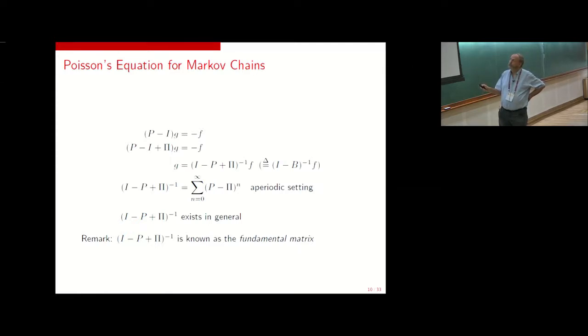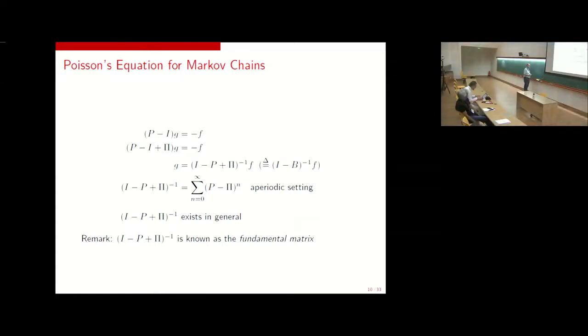And the nice feature in terms of writing it in this form is that now I have a coefficient system on the left-hand side that looks like I minus some matrix B, the matrix B in this case basically being P minus pi. And that P minus pi has a nice property. In particular, if I take P minus pi to the nth power, that sequence of matrices will converge to 0 as n tends to infinity. And that is just a consequence of the fact that if I take P minus the rank 1 matrix pi, and I take this to the nth power, well, let me just do this for the case where n is equal to 2. That will illustrate the general point.